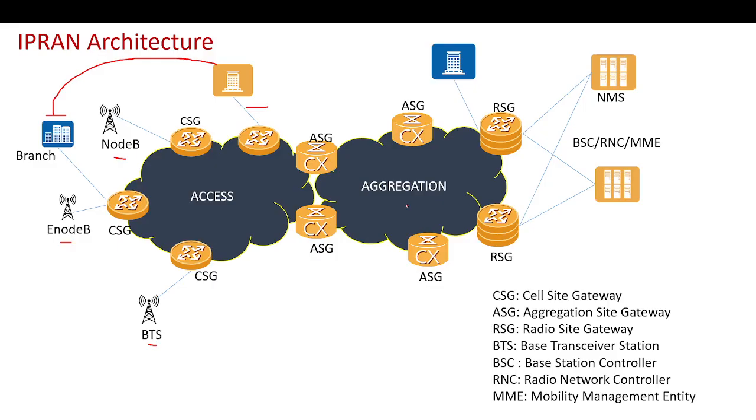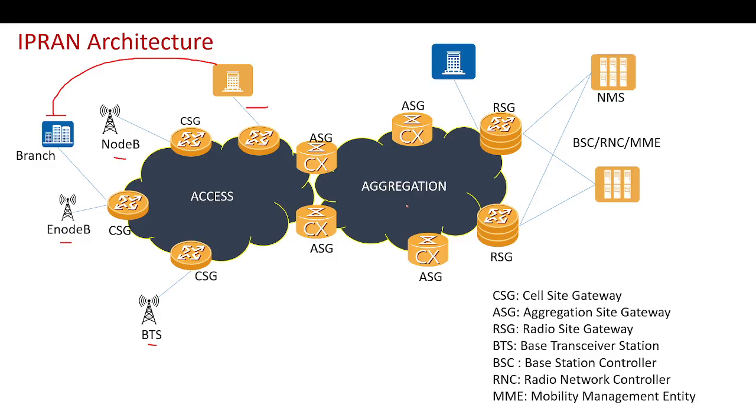BGP is primarily used to exchange the service routes on this IPRAN network setup. Once you have BGP in place, you now need to think of how to deploy the services on this network, the layer 2 VPNs and the layer 3 VPNs. Remember, MPLS, BGP, ISIS or OSPF, all these protocols will work together to ensure that your network is operating optimally.